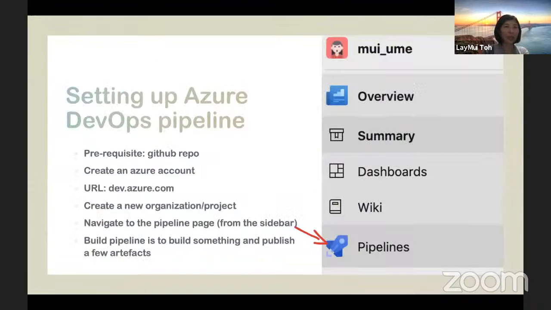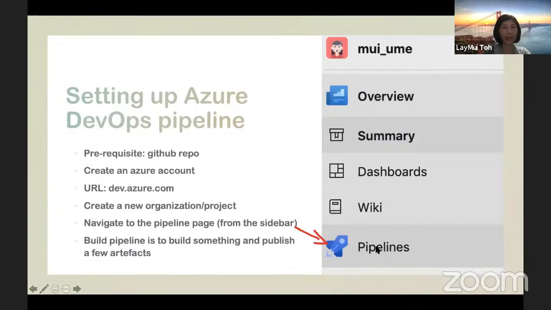So first you have to have a GitHub repo, and then you need an Azure account. So this is a URL that you can go to create your account, and then you start with creating your organization and your project. So there's a menu sidebar where you see this pipeline.